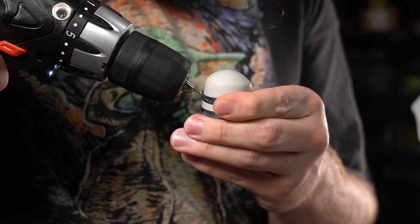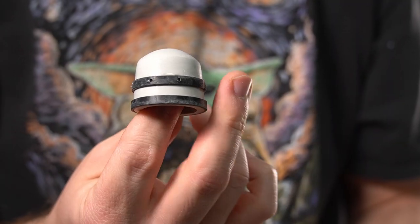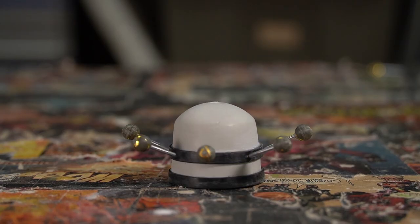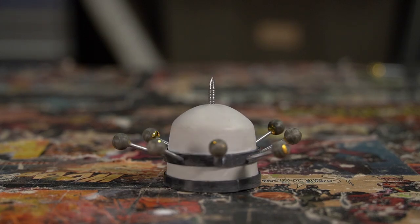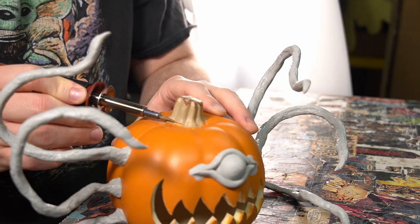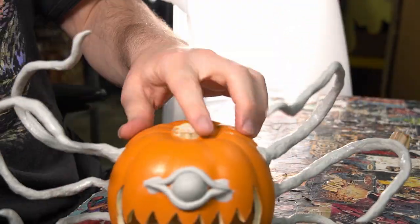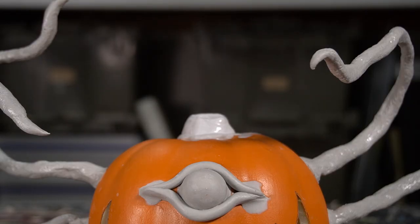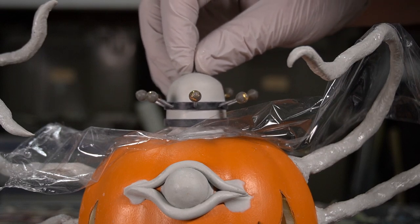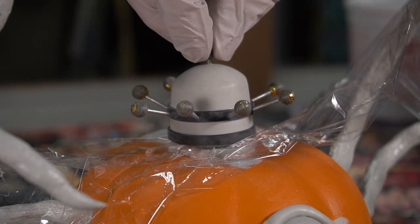I drill eight holes along the side and one on top for a spike. Once all the side holes were drilled, I drilled one last hole on top and then glued in all the pieces. With the crown complete, I can declare this pumpkin king. Or maybe not — it turns out the stem is too large. To fix this, I break out the hot knife once again and give our little man a stemectomy. With the stem gone, there was nothing keeping the crown in place, so I whipped up a quick prosthetic that will act as a locating pin. I covered the raw clay in plastic wrap so it wouldn't stick to the crown and then pressed it into place. I removed the crown and plastic wrap and let the clay fully cure.